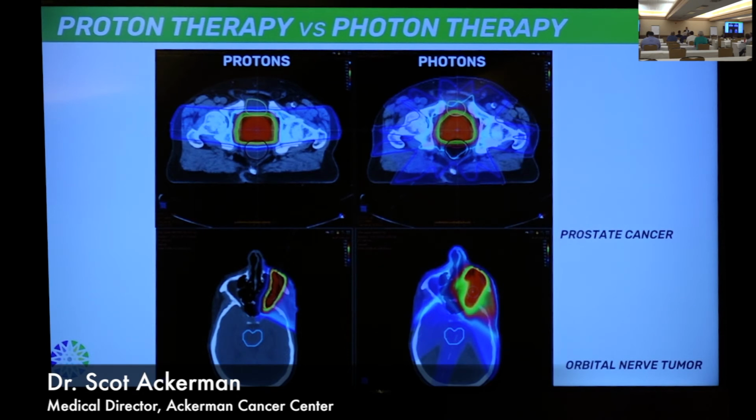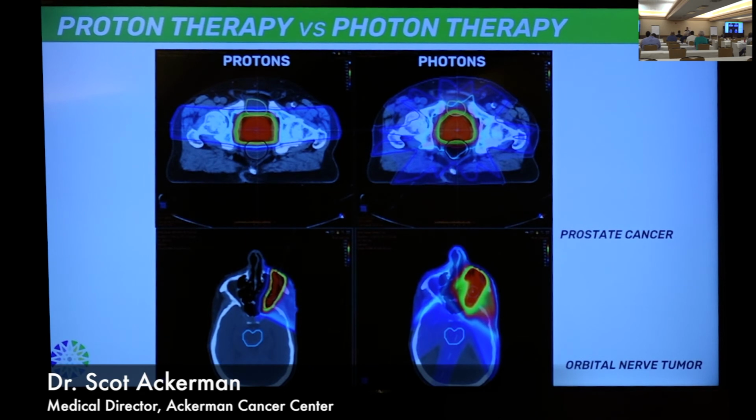So here are some examples of non-esophageal cancers. The top is a prostate case. The lower one is an orbital nerve tumor. And just to talk about prostate for a second, on the right there are photons, IMRT radiation. We send in the beam from seven or 8 different angles, and you see the red in the middle is the prostate. That yellow is the volume that we want to radiate, that yellow dose. But you see that most of the pelvis is receiving this blue. These colors, the hotter the color, the higher the radiation. But even these cool colors of blue are a low but meaningful dose of radiation that could have long-lasting side effects.